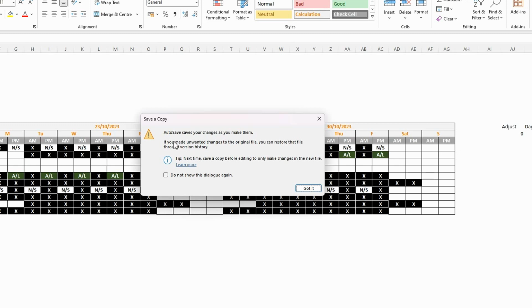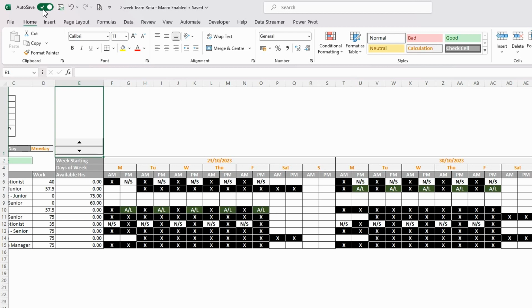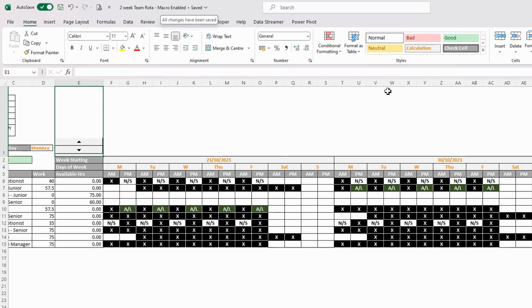It's just reminded me, because I'm on OneDrive, and I assume that you would be on OneDrive as well, it's telling me that the auto save function will be on and it will automatically save this information. I'm just going to go, yep, got it, and there you go, it's auto save. I can switch that off, which means I would have to manually remember to click save, but I don't want to do that. I like the idea that it's constantly saving my updates. So I've now saved it as a macro enabled file.